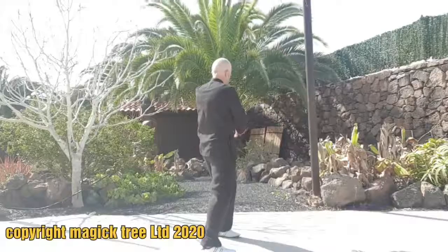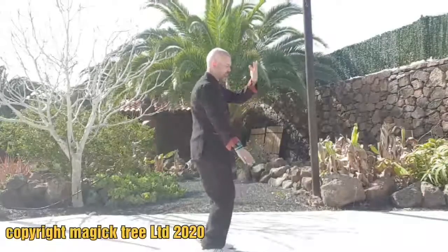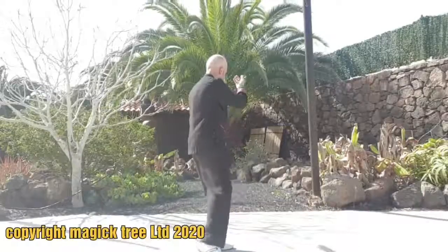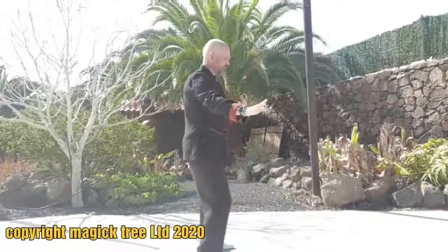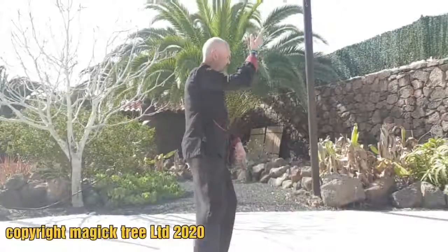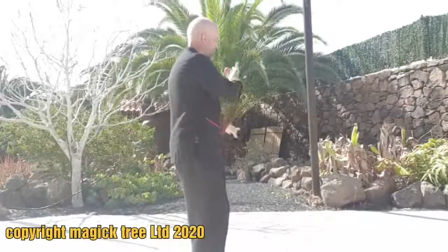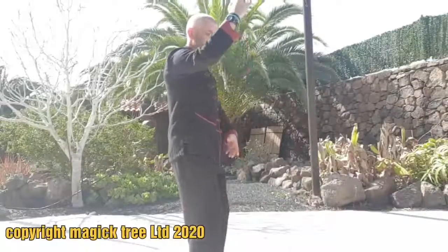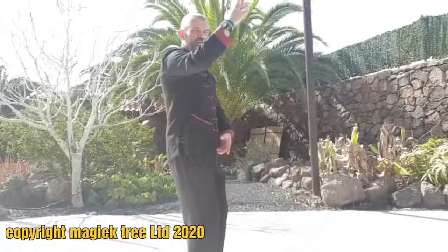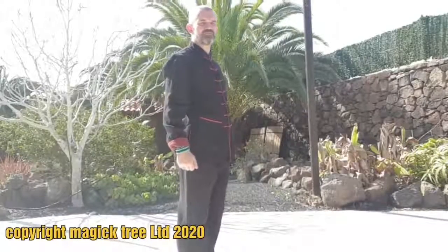Tai Chi turn, up, down, stepping in one, stepping out one, stepping in two, stepping out two, stepping in three, and then I keep the cloud hands going. Yeah, and all we're going to do is come in to hold the ball. Okay?